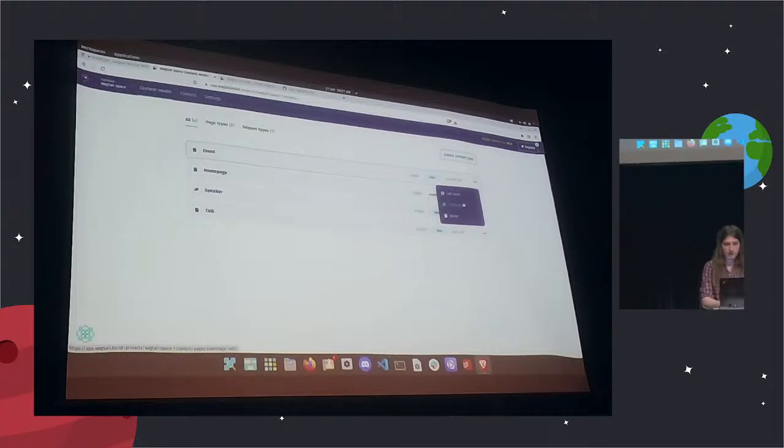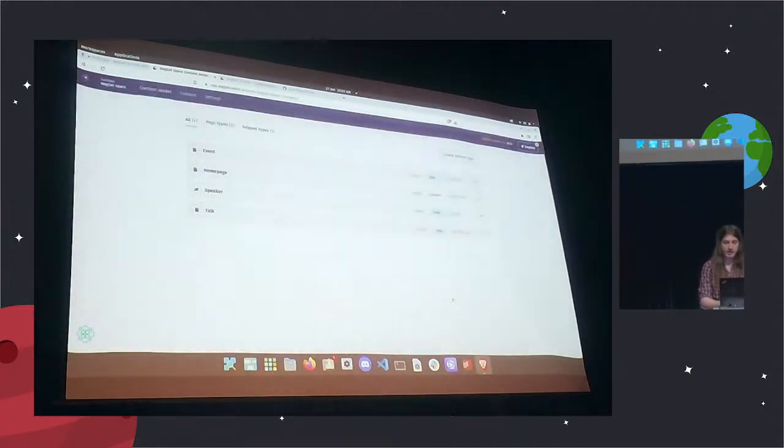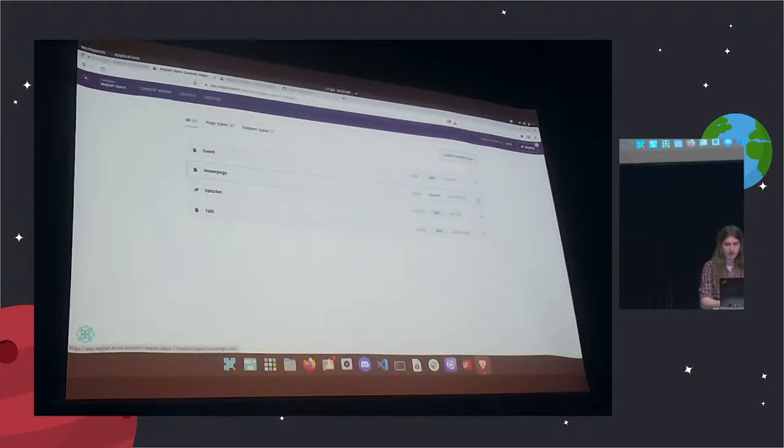So we can jump into configure, and we can jump into relationships, and we see a diagram for what it can be a child of, and what it can be a parent of. So we're going to start by saying event can be a child of homepage, and it can be a parent of talk. It can't exist inside root. We'll change that. Similarly, let's jump through and look at each of these.